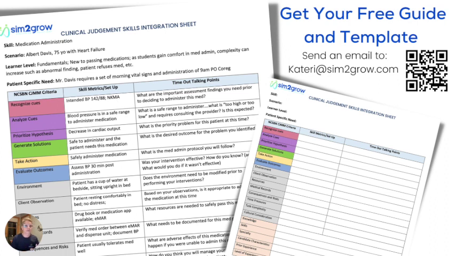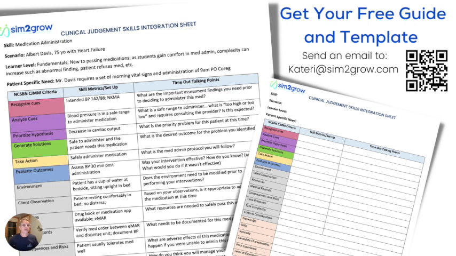Not only is it going to help with your student evaluations at each level, this is going to be great documentation for accreditation. When the accreditors come and they want to talk about, well, how do you tie what you're doing in your skills lab and your nursing lab or your simulation to your program outcomes? How are you integrating clinical judgment in the lab environment into your curriculum? You can pull these out. These are our integration sheets. These are the simulations we run at semester 1, semester 2, semester 3. Here's all of the different things that go on in the simulation broken out, aligned to these clinical judgment measurement models. And then also there's the timeout talking points.